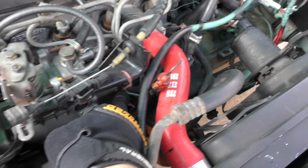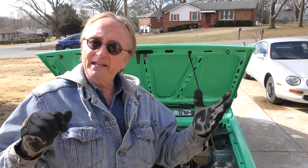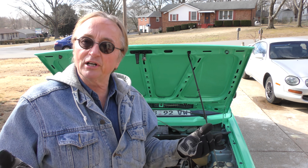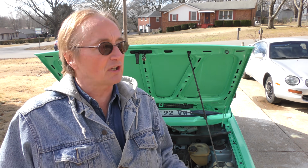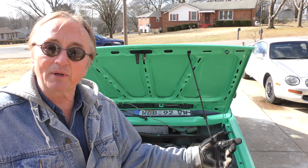As you can see, it's still got a mechanical fuel injection pump. Now, the injection pump's still the original one. Back in the day, they were all mechanical. It took really good machinery, which the Germans are known for, to build these pumps. The main reason modern ones don't have them is because it's a lot cheaper to put electronic stuff on that you can control by computers that costs absolutely nothing to manufacture. This stuff, you can't make it cheap, but this is still the original one. It still runs perfectly fine.